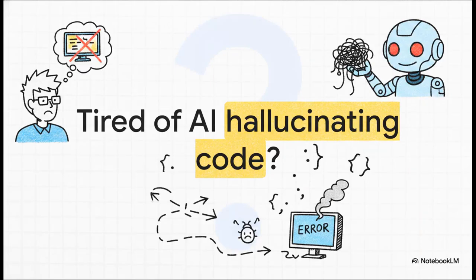Let's start with a problem literally every single developer faces. Are you tired of AI just flat out hallucinating your code? You know the drill. You hit a bug, copy a tiny snippet, and paste it into your AI chat. The AI fires back super confidently with this brilliant-looking fix. You paste it into your IDE, hit run, and total crash. It gives you code that simply doesn't work because it completely lacks the full context of your project. It's basically just making blind guesses.